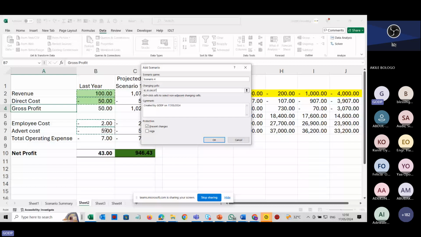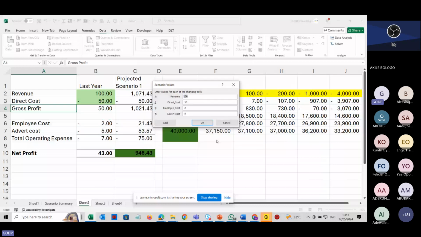Remember, gross profit is not a changing cell, it's a result. Total operating expense is a summation, it's not a changing cell. So also net profit. Did you get that? Okay, so when you are done doing that, click on OK.